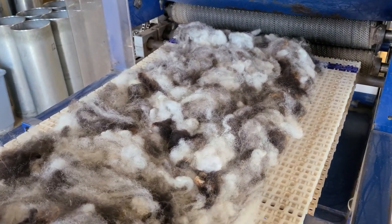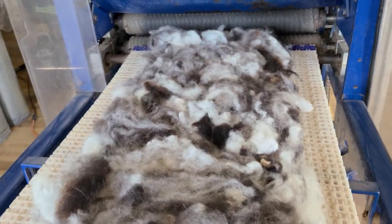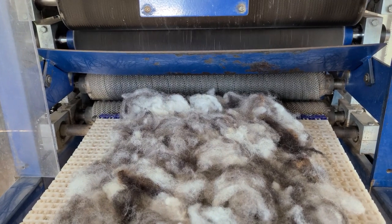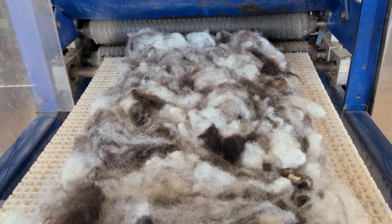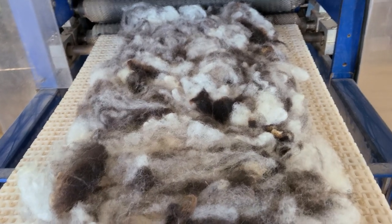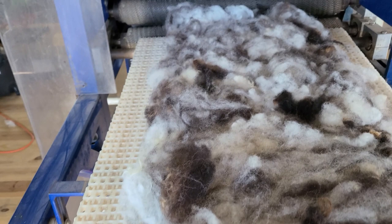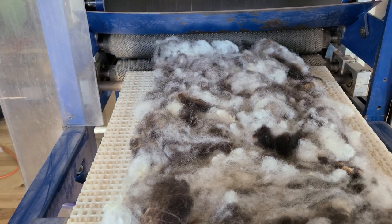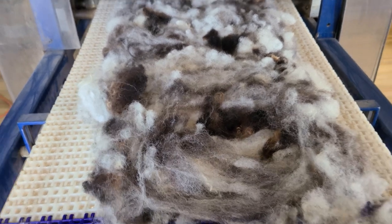Jacob on, and yet again the spinner's on, so it's a little loud, but we've got our Jacob bowl on. You can see the carder's nice and cleaned up. And when I do Jacob, I have an even amount from this blue line to the blue line that just went into the carder. It's an even amount of fiber on every feed, so that's one feed.